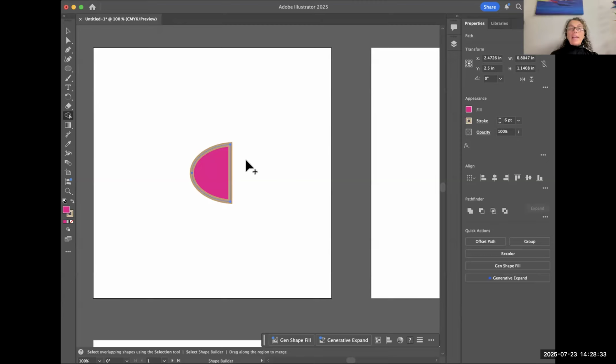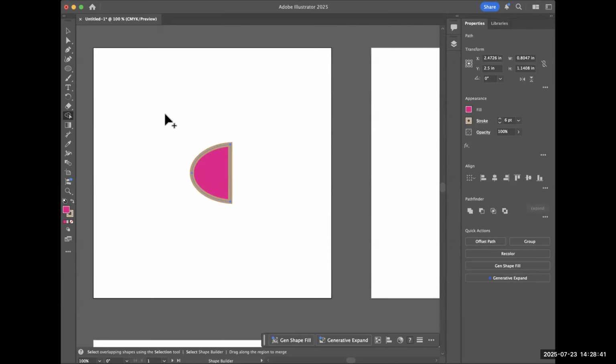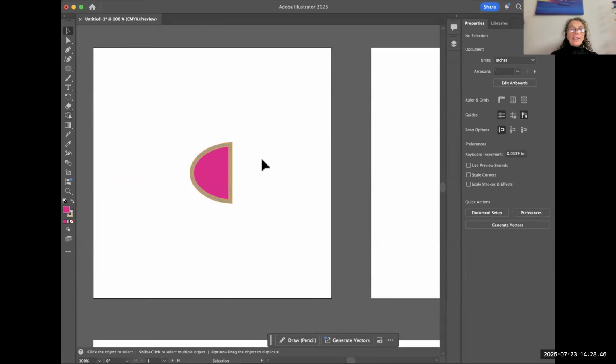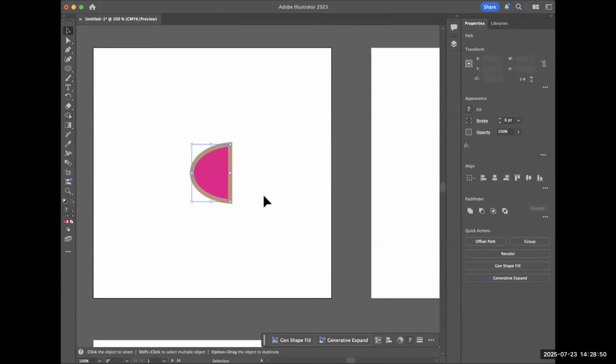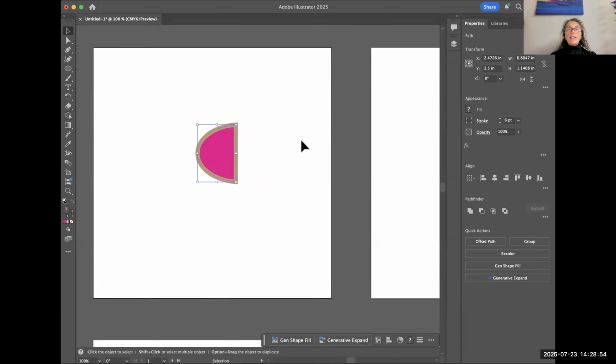But how do I get to see that one? Well, first of all, some of you might have astutely had your layers on, so you would see them. But if you didn't have your layers on, then you have to hold the V key down to go back to your selection tool and then click away. Because when you first go to your V key and you try to move it, it still moves as one because they have both selected.